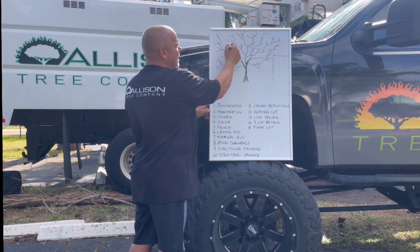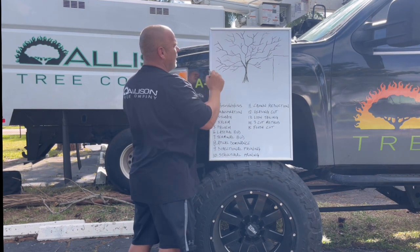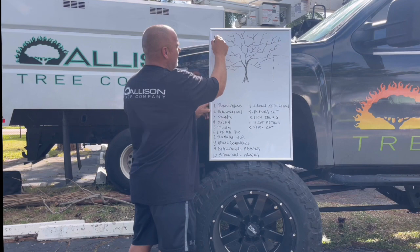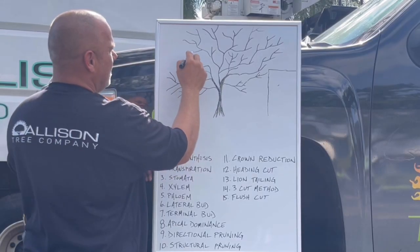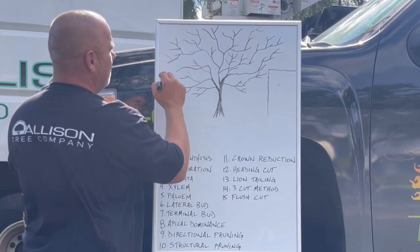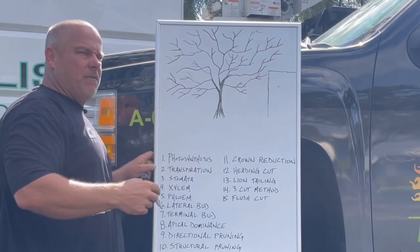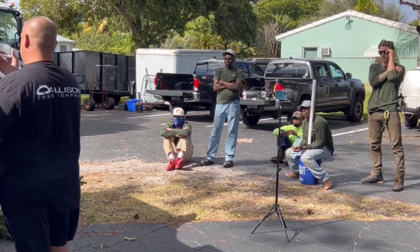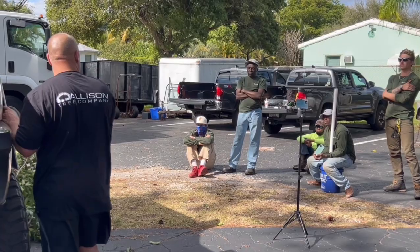That's the goal. And then guess what we do next year? We come prune this out, right? And over time, the goal is to actually subordinate that limb so much that it becomes so lateral that this here is what's filling the void, okay? So again, rarely is that practical with very mature trees. Sometimes they're so far gone. You could do a little bit of subordination, and you want to make a few strategic cuts.